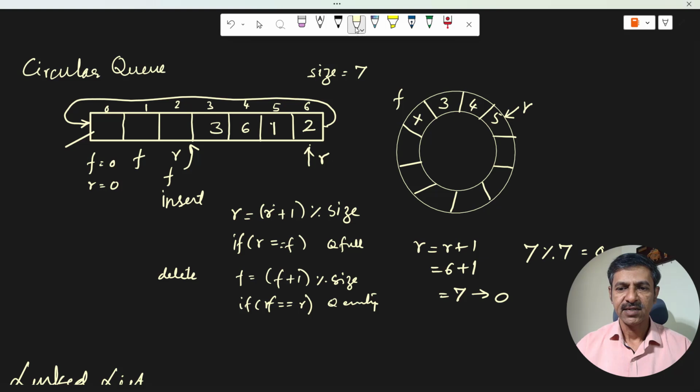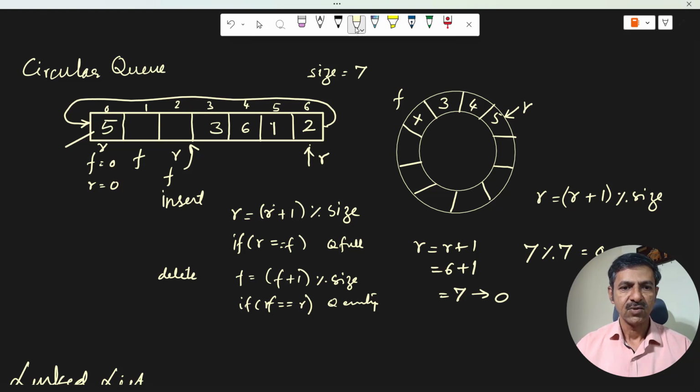Right? That is, you just have to make r equal to (r plus 1) mod size of the queue, whatever may be that size. Now in this case I have taken 7 as the size, right? So rear will be here and you can insert another element, let's say pi.